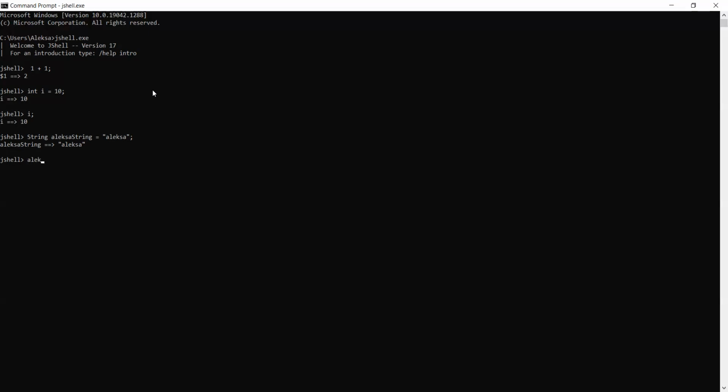So if I type here, autocomplete, then redeclaration is possible. It's not possible in Java actually, but here it is. So I can write string i equals. So if we check now, it's actually a string, and earlier it was declared as an integer.